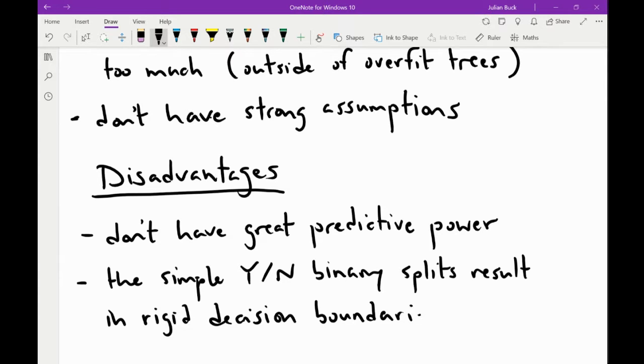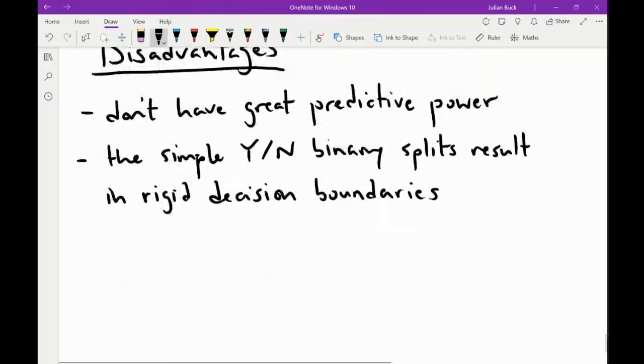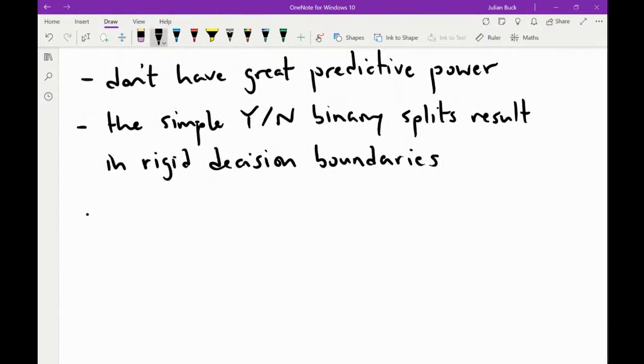So in our sine curve, right, as an example, this modeling technique really can't recover the smoothness. You're never going to be able to split the decision tree and recreate the smooth aspect of the curve. And although we saw that we could at least make some improvements, the bias variance trade-off is not easy to control.